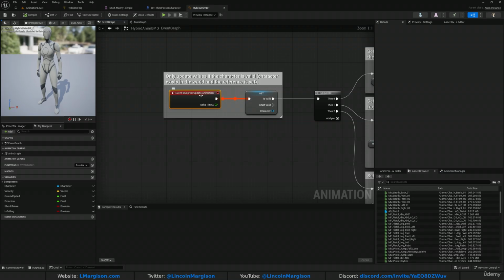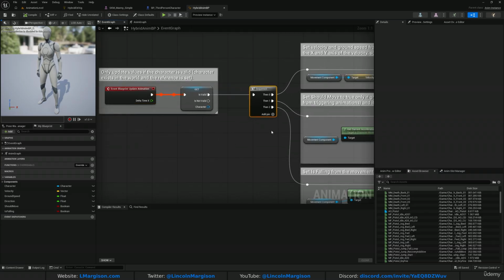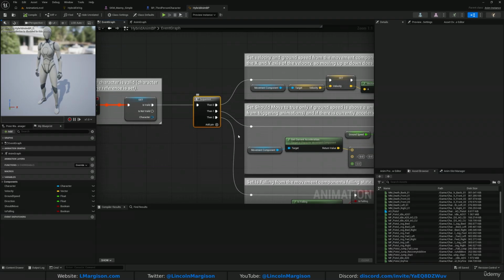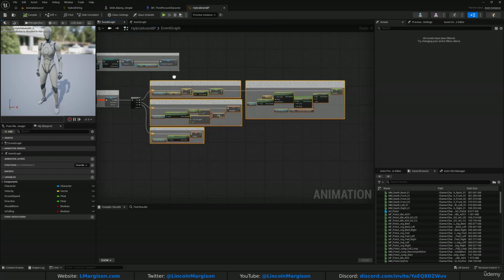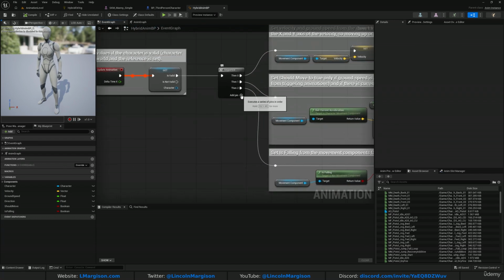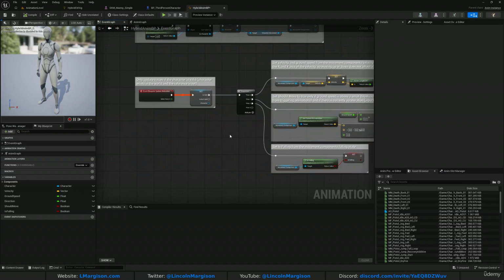The event blueprint update animation runs every time the animation updates. So you can think of that as just every frame. On this sequence, it runs through 0, then 1, then 2, and however many we add to it. We don't want to mess with any of this. We'll just leave that as it is. We'll just add a new pin to this sequence. And what we do after this, we'll execute after all of whatever this is.